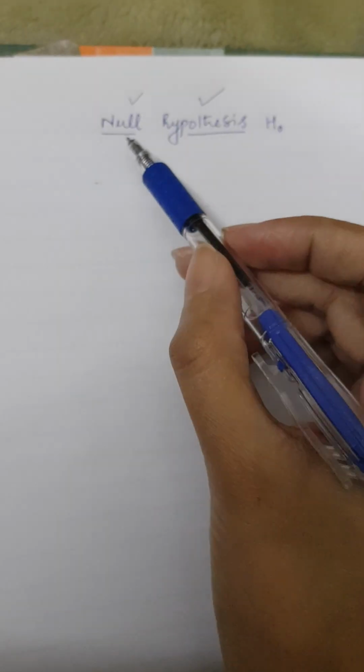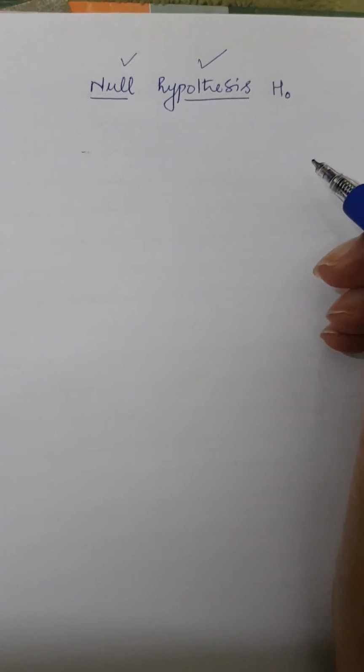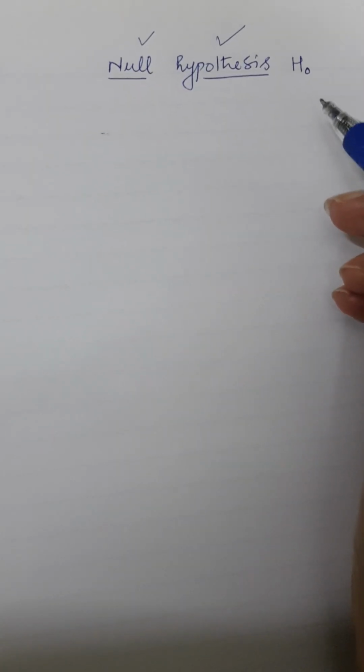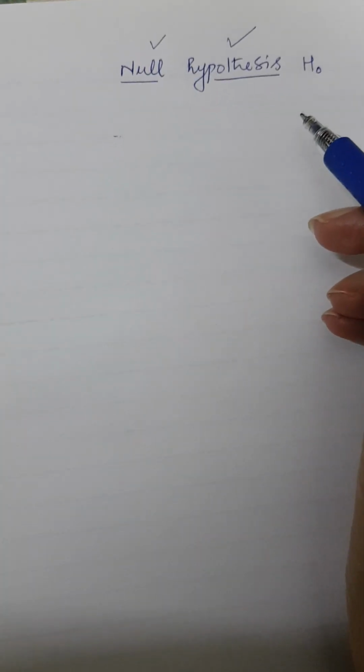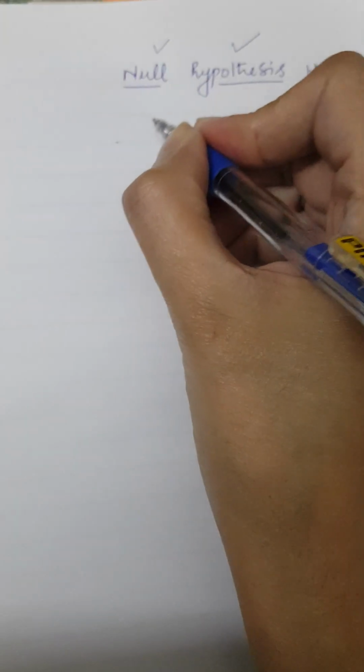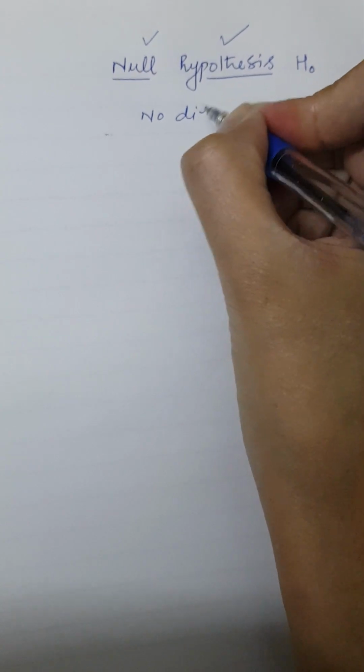We will just try to understand in a few minutes what the null hypothesis is, usually written as H naught. Whenever we have to compare two groups in analytical studies, which are case control and cohort studies, or our true experimental studies, which are randomized controlled trials or clinical trials, we start them with some hypothesis. And usually we start them with the null hypothesis, which simply means there is no difference.